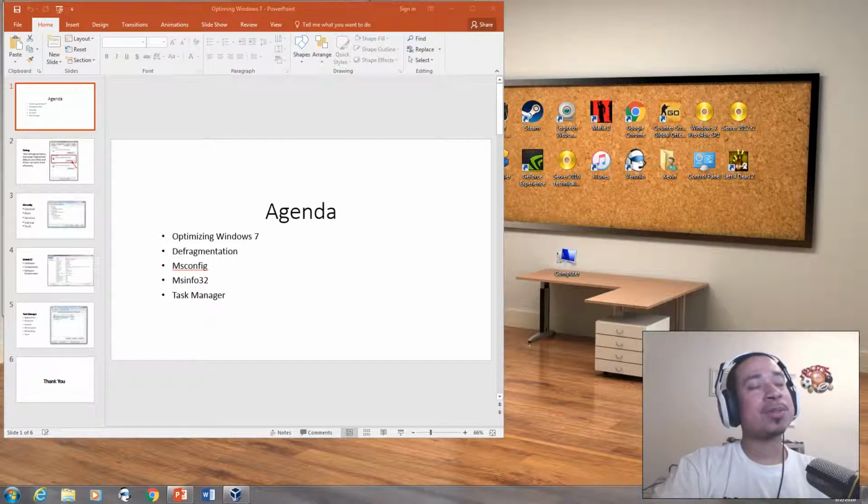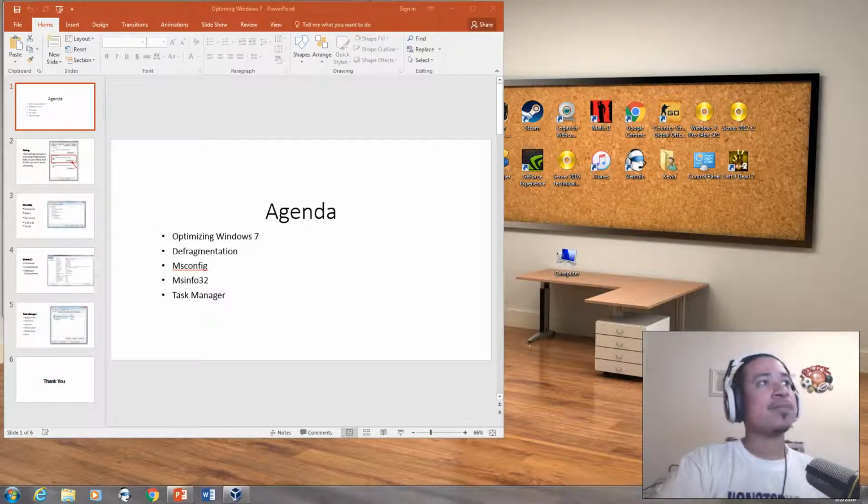So for today, we're going to talk about optimizing Windows 7. If you saw my other videos, I created user accounts and I also talked about installing Windows 7. But now that we installed Windows 7 and created the user, we want to know how to optimize Windows 7 for the user so the user doesn't have issues with their computer. You want the user to have a really good time on their computer without calling you up and telling you, oh, my computer's running slow and it's not running the way it's supposed to run. So we're going to talk about that today, how to make Windows 7 run a lot smoother, a lot faster, and things like that.